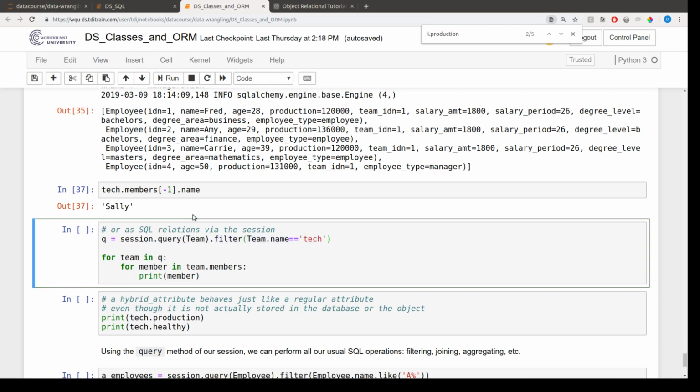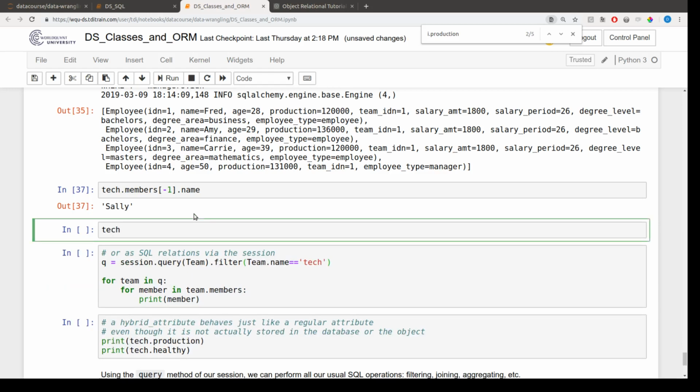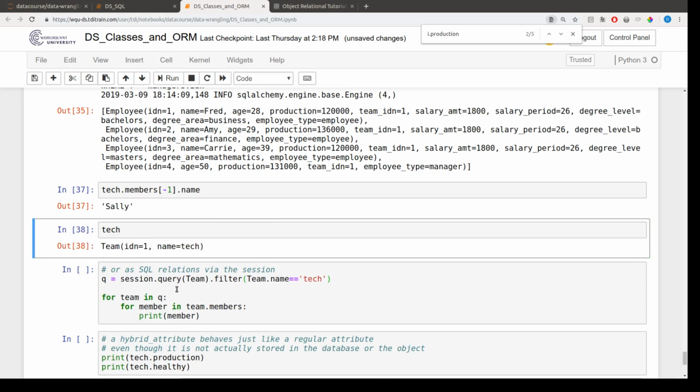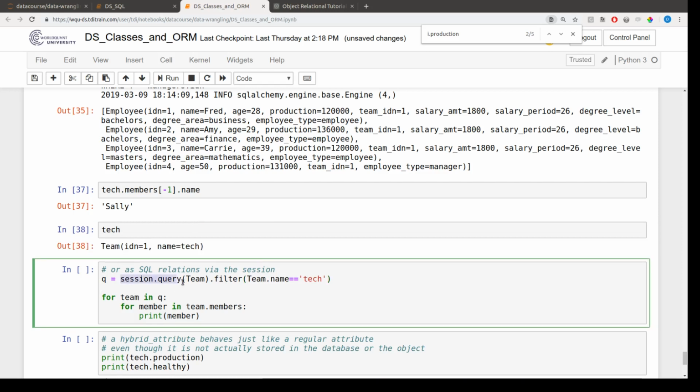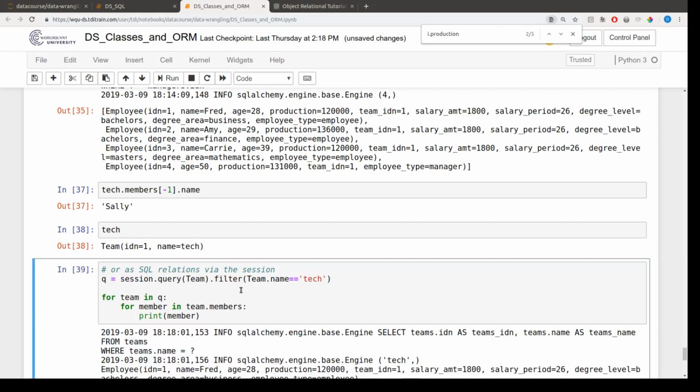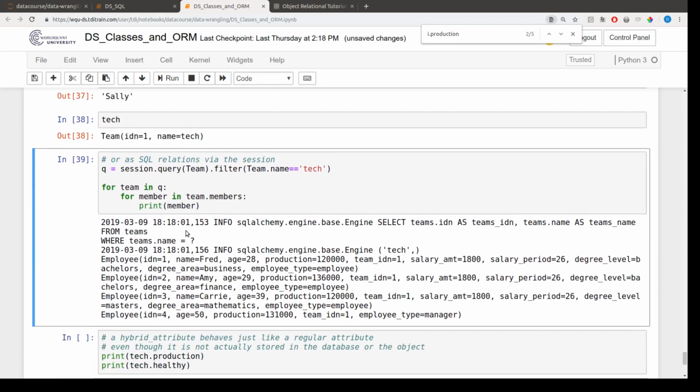So for instance, if I didn't have a tech object already, I could issue a query to the team table, apply some filter, and then pull out that team from whatever the query results are. So here we print out each member in the team for every team returned by the query.